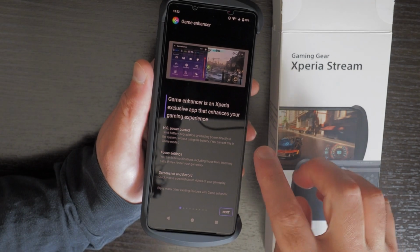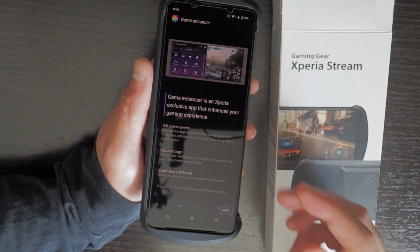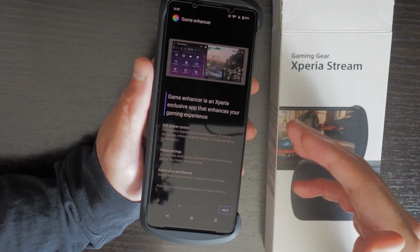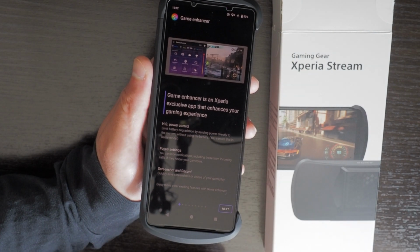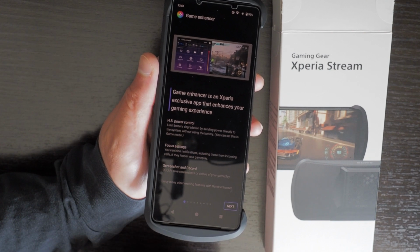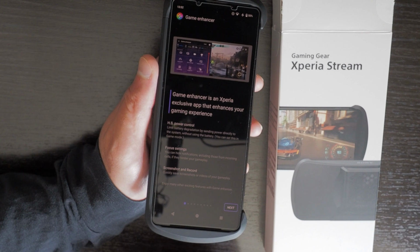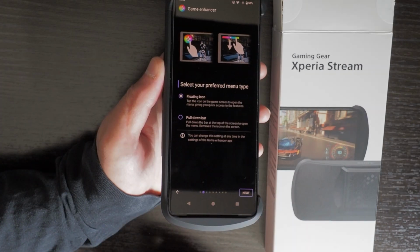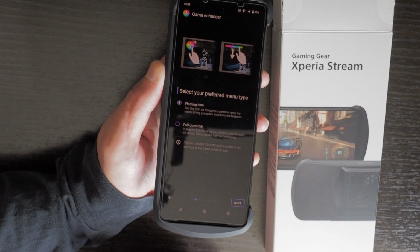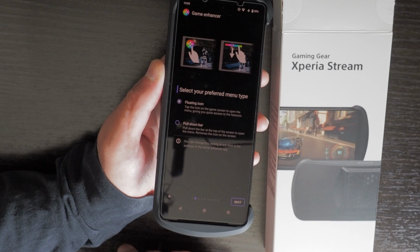One of the features of the Game Enhancer is that you can bypass charging the battery. So when you plug in a USB-C, instead of charging the battery, it will just run the device from the USB-C port. There are some other settings as well, such as blocking the notifications if you're playing video games, and you can also screenshot and record the screen. And this is an option on how you want the Game Enhancer menu to appear. I'm just going to leave it as the floating icon, which is the default, but you can have it as a pull down menu as well.